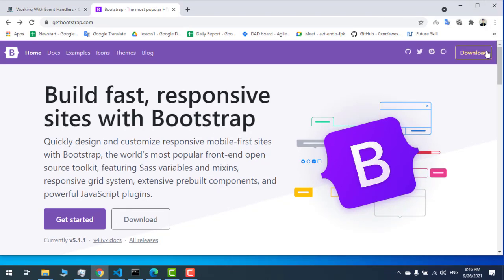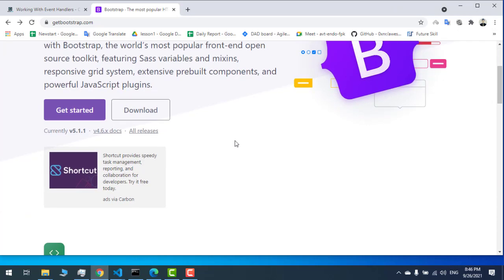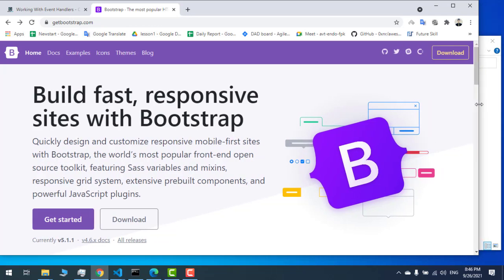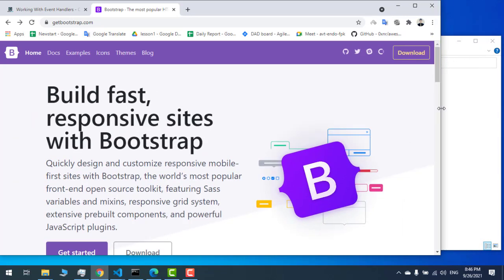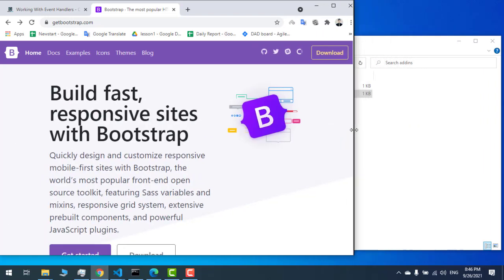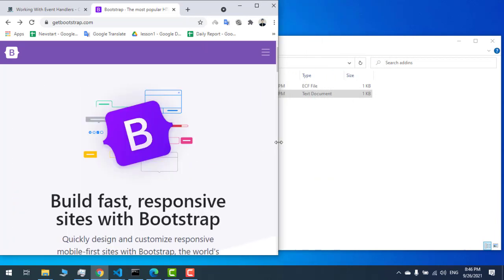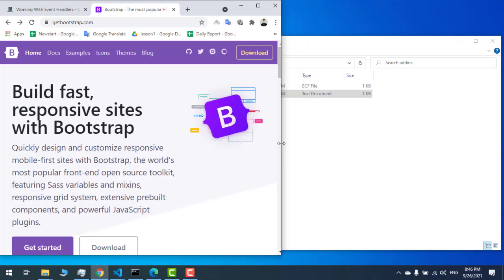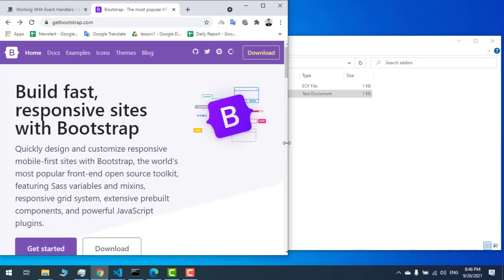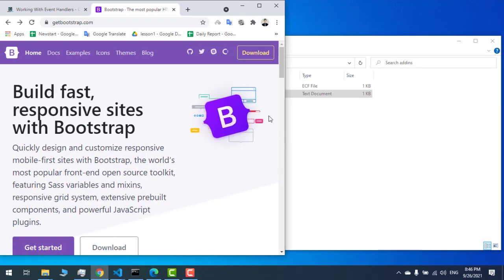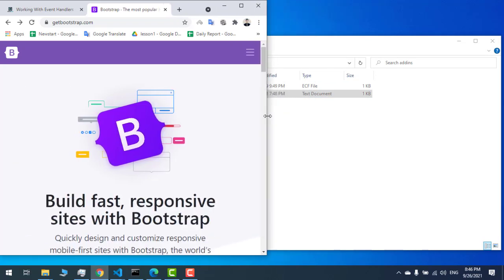let me show you an example. Please look at this website, the Bootstrap website. If I change the size of the browser, actually, if I decrease the width of the browser, as you can see, as I decrease it, if I reach a certain point, which is here, if I pass this line, if I pass this certain value, you can see that the toolbar disappears. And it's mainly because this is a responsive website.